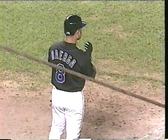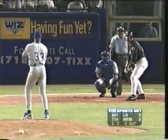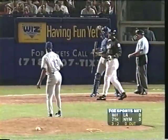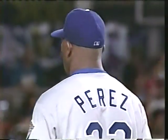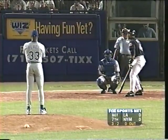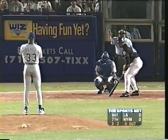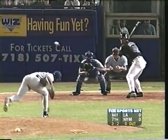Carlos Perez was in an automobile accident last week as Baerga waits on deck. Perez suffered a broken nose. And the payoff pitch fell to the right side. And there were so many rumors in the few days leading up to yesterday when the Dodgers made the trade that the Los Angeles Times reported in yesterday morning's edition that Mike Judd would pitch for the Dodgers Saturday night unless they traded for Carlos Perez. Not as though they were clairvoyant. Certainly you would think they were in on what was going on, with the Dodgers having been rumored to be dealing with the Expos for a while.